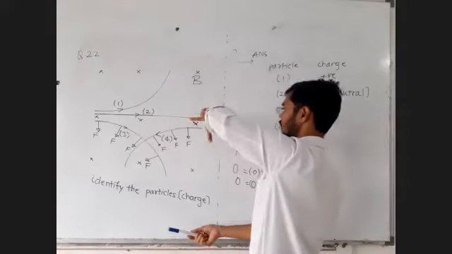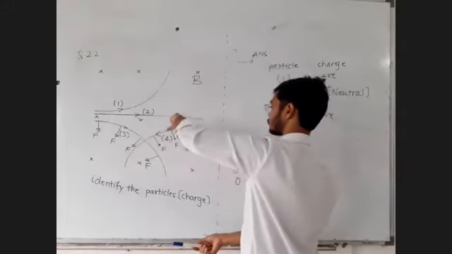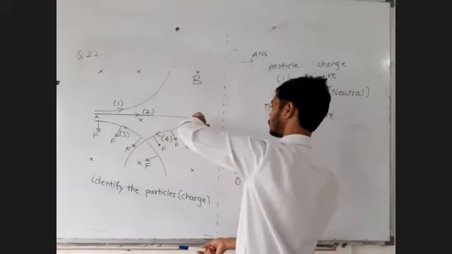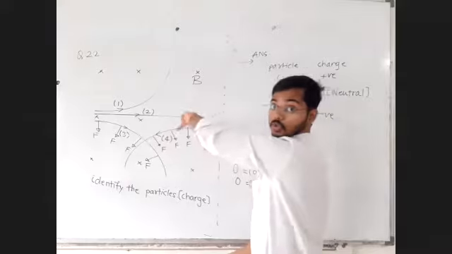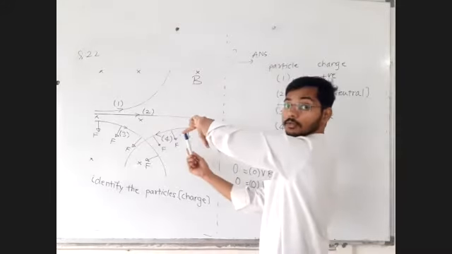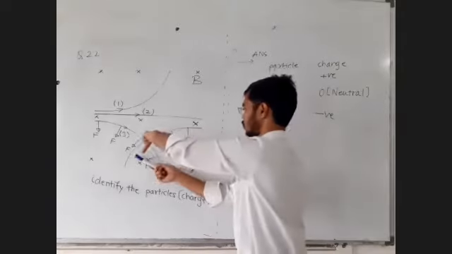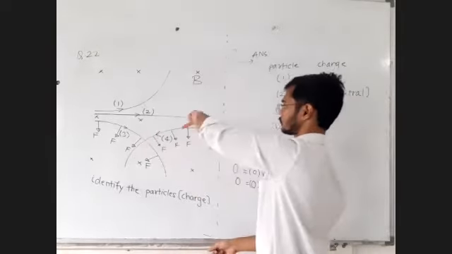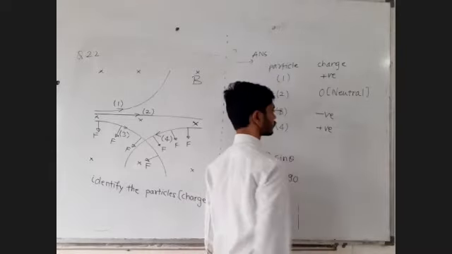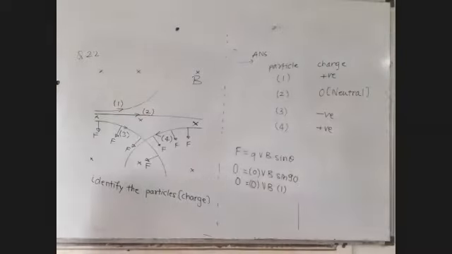If current is in the direction of motion, what does that mean? It is a positive charge. The direction of positive charge is the direction of current. So it is going to be a positive charge. Are you able to imagine this, that the middle finger and the motion both are in the same direction? Okay, so it is a positive charge. Reply in the chat box CW so that we can move on to the next question.